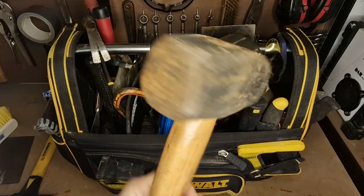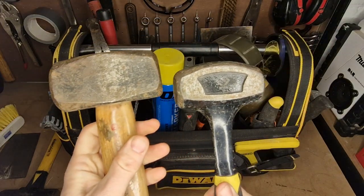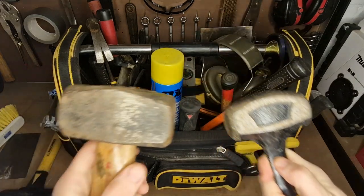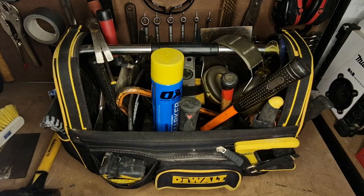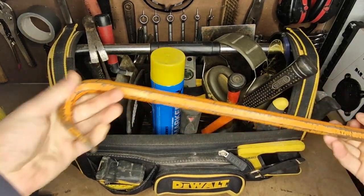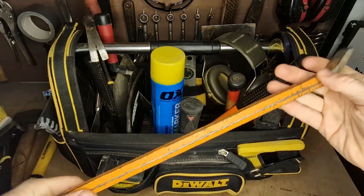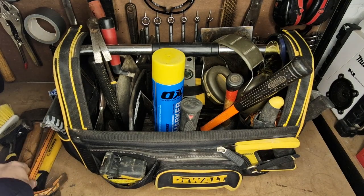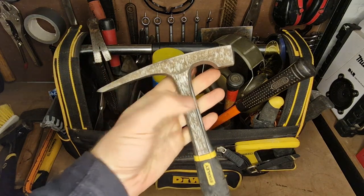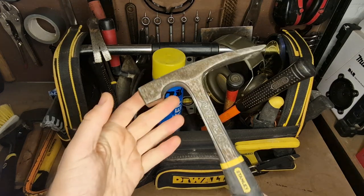When I need to really give something a heavy whack, this is the one that comes out. You can see a size comparison — this one's made by CK and it's a nice general purpose hammer, but if something really needs demolition, the big one comes out. I've also got a crowbar — just a small one, not too big or heavy, but still long enough to give me a little bit of leverage and pull out nails.